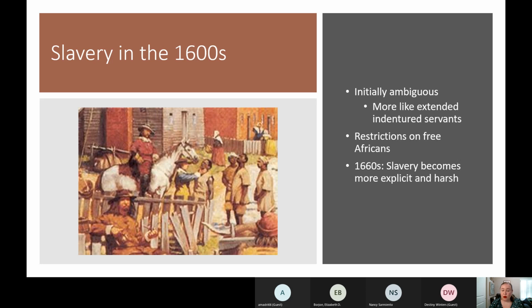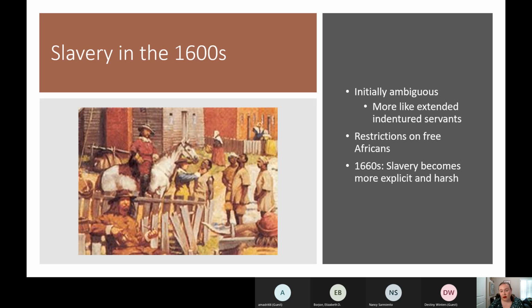The first mention of the word slavery in legal codes in what becomes the United States is in 1662. Okay. Virginia passes a law that says that any child born to a marriage between a slave and a free person has the status of the mother. So in other words, if the mother was the slave, her child was going to be a slave. If the mother was a free woman, the child would be free, even though their father was enslaved. Okay? So this is where slavery becomes an inherited condition, starting in 1662.